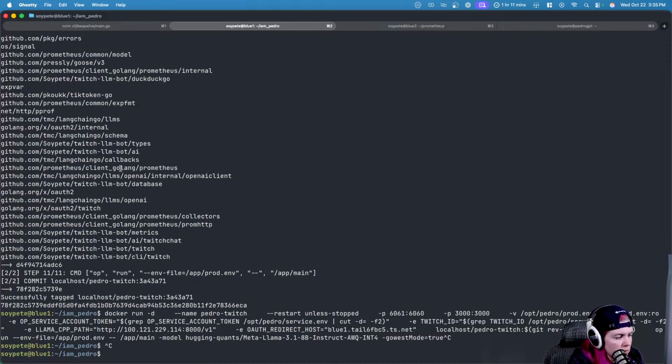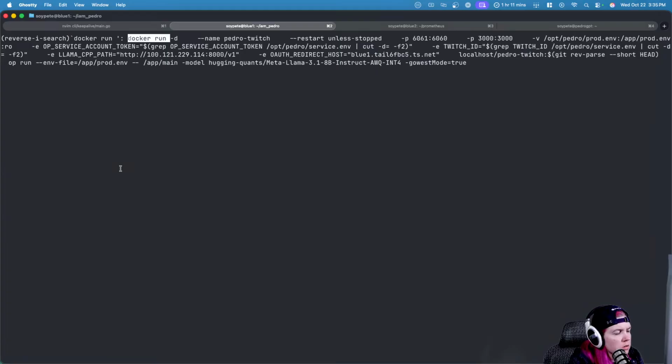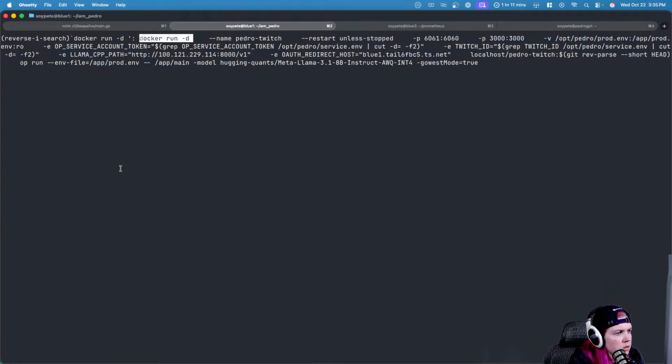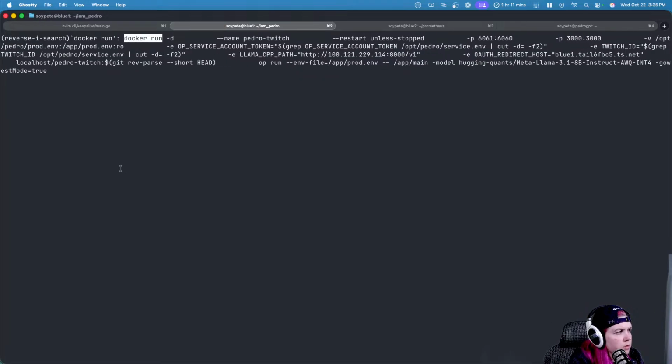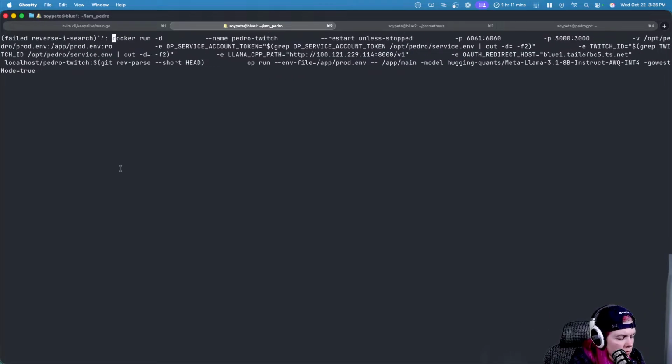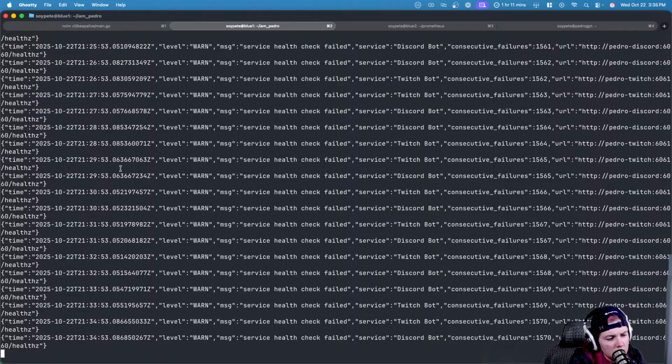Control C, I'll do clear. So Control R, so it's Docker run -d name, we'll just look for the name. It would be like Pedro JustKeepAlive. Oh, yeah, those aren't valid URLs.